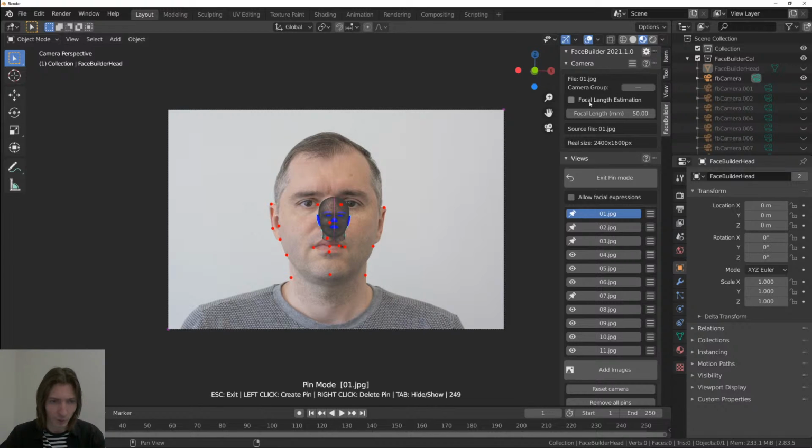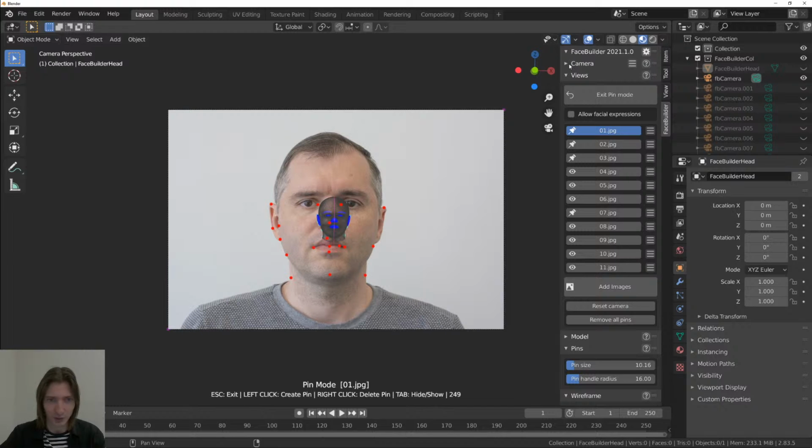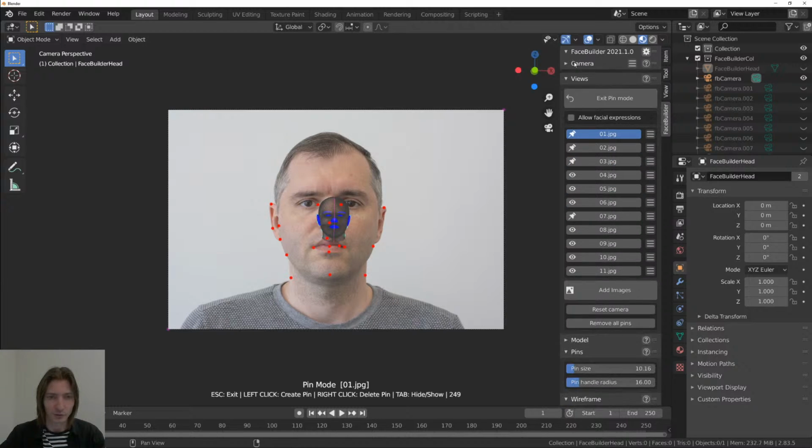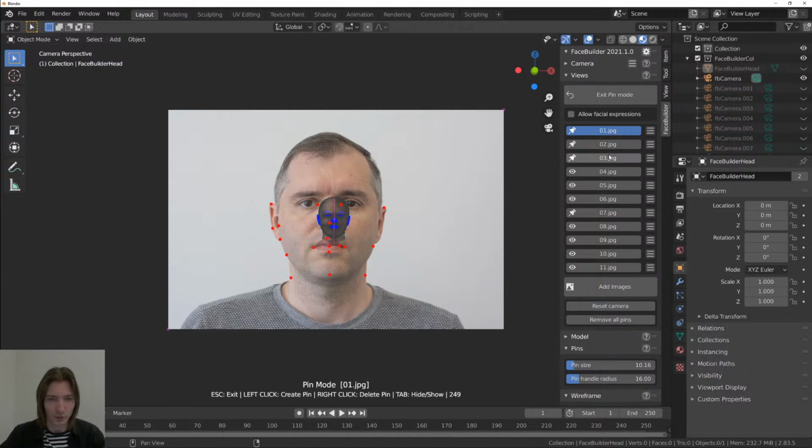If you don't know what camera was used or what the focal length was, just forget about cameras. Everything will work fine automatically, because it will use focal length estimation, and usually it works pretty well.